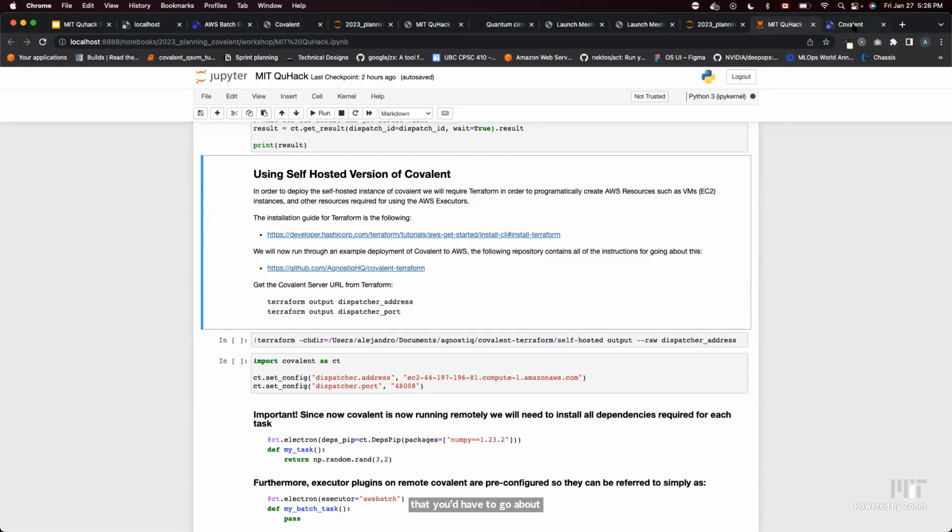One of the things that we offer is something called self-hosted Covalent, which allows you to deploy Covalent remotely in an AWS virtual machine. Along with that, we create all the resources that you need, like the compute pools, lambdas, and also Braket if you're using quantum.